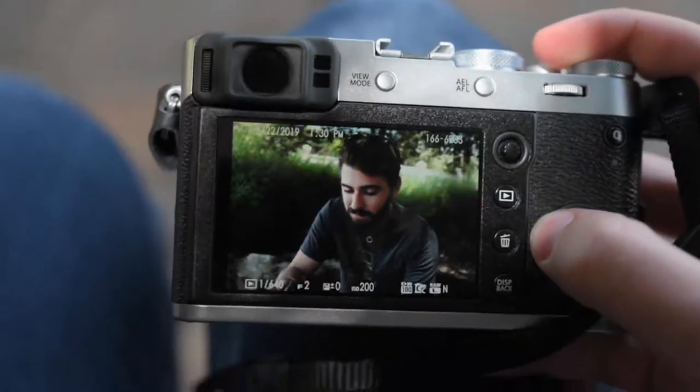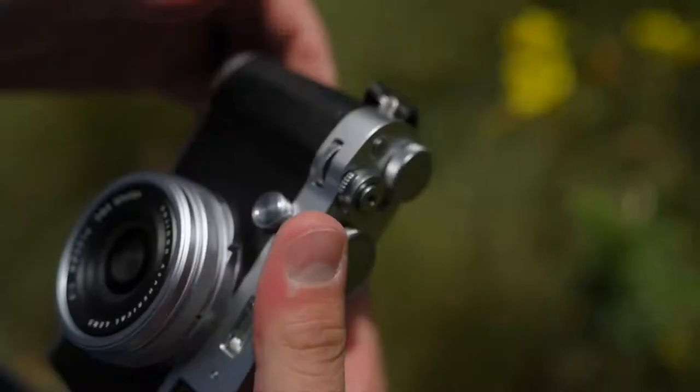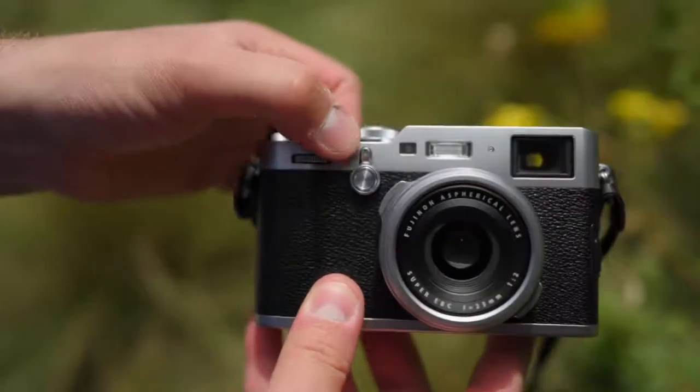This camera has the whole slew of picture profiles we're used to with Fujifilm cameras, with the exception of Eterna and F-Log which came with the X-T2 released after this camera. The colors just look amazing. My two favorite profiles are the Classic Chrome profile and the Acros black and white profile — both are amazing. I find I'm shooting JPEGs mostly on this camera since I'm just taking casual pictures of my family and don't want to deal with raw files. Having amazing colors straight out of the camera with JPEGs is super handy. And again, it's small and lightweight, which I really love.